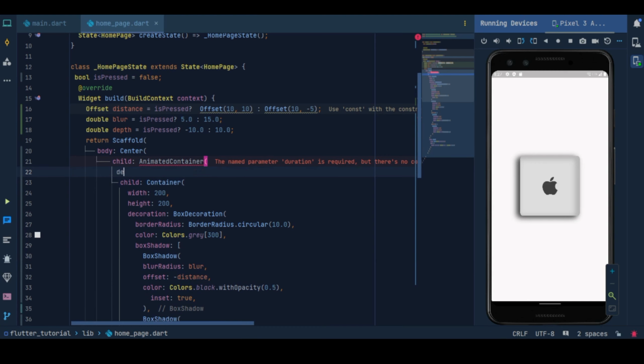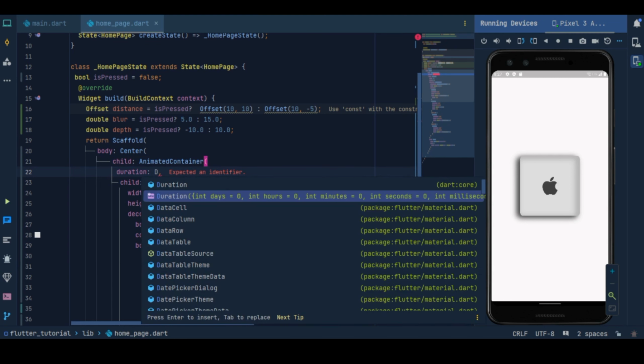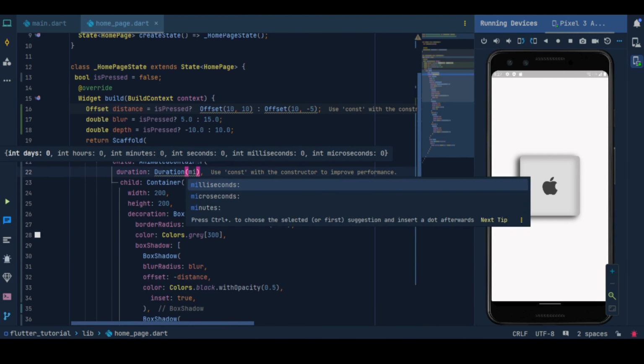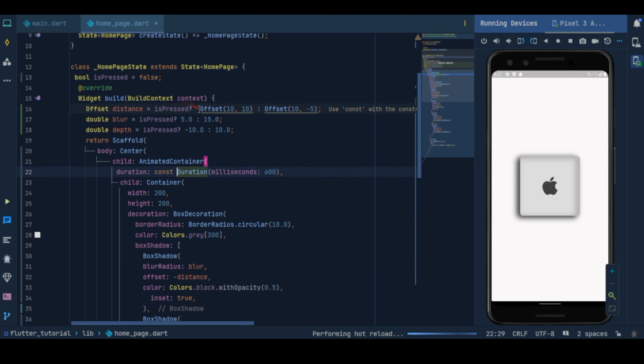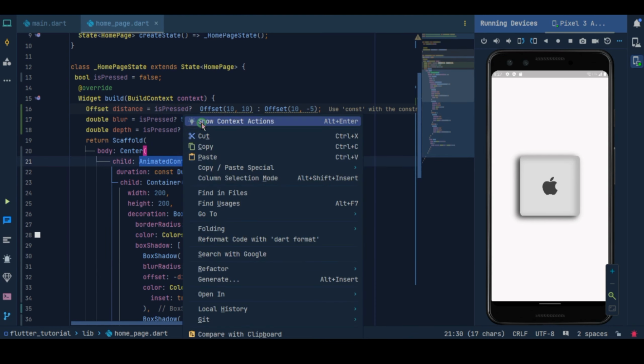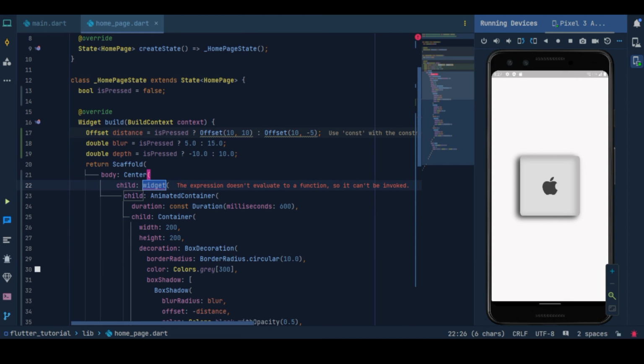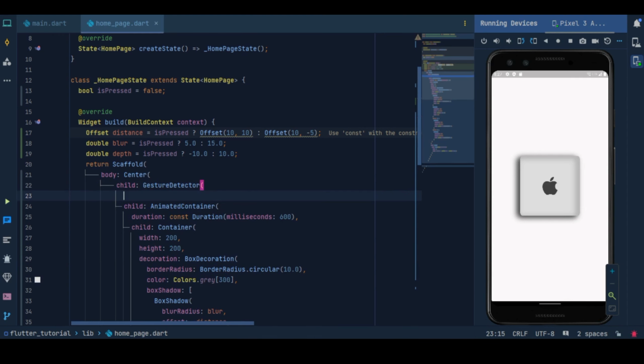In milliseconds, like this, of 600. So we have to wrap our AnimatedContainer with a widget named GestureDetector, so it detects clicks.